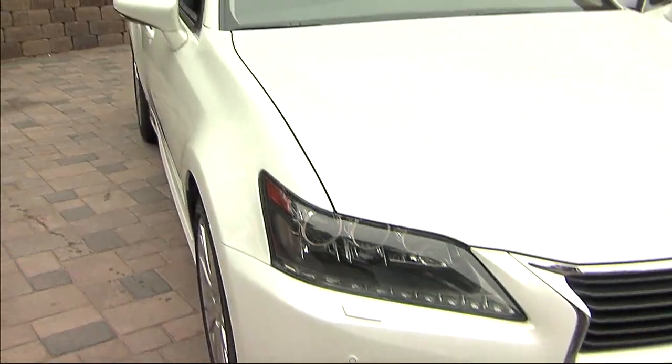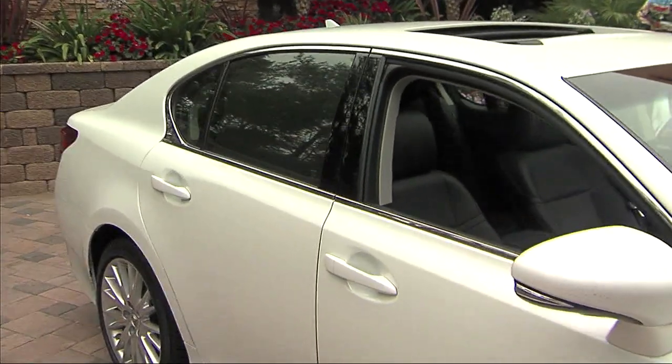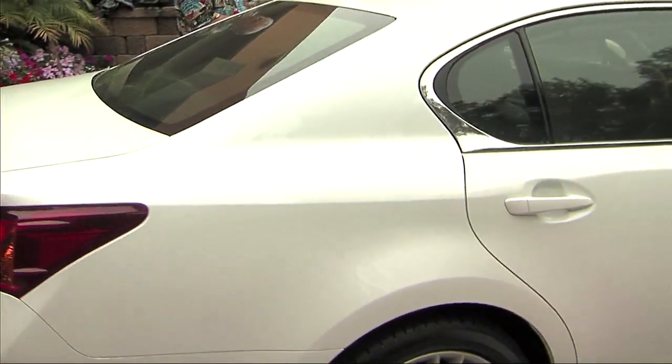It's also big enough to handle the whole family. What does something like this run? Well, they're a little on the pricey side — the base starts at 50, but this one has so many adaptive systems and a high-end stereo, so you're looking at about 70 on this one.